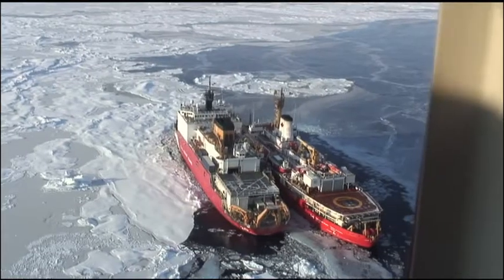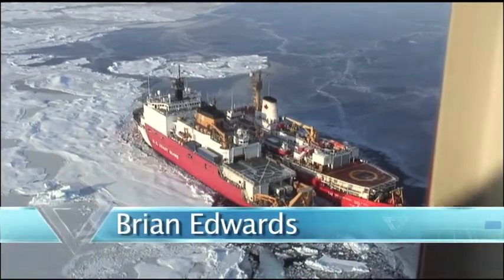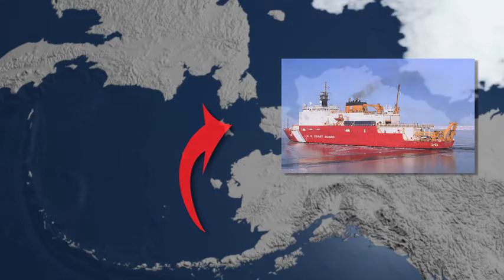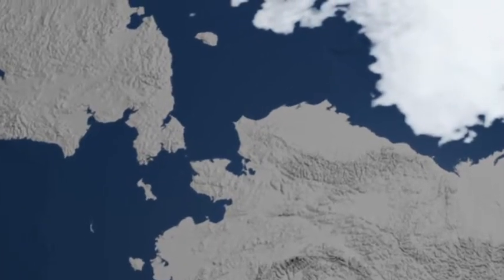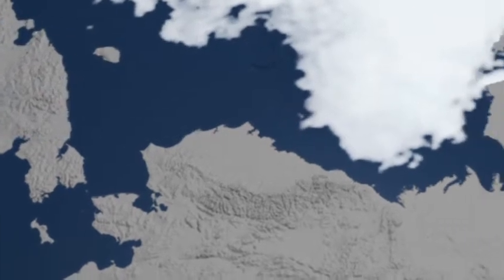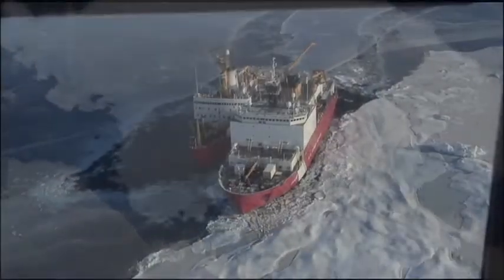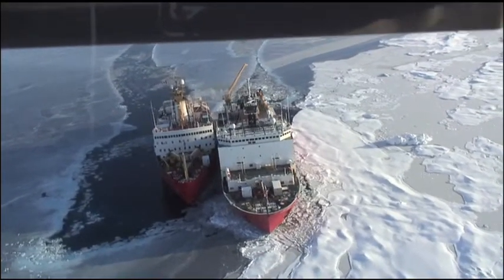And Brian, can you tell us a little bit more about the expedition plans and when you'll set sail? Our team will be leaving from Dutch Harbor, Alaska, which is out on the Aleutian chain, on August 2nd aboard the United States Coast Guard Cutter Healy. We'll be transiting north — it'll take about five days to get through the Bering Straits and then to meet up with the Canadian Coast Guard Cutter, the Louis S. St. Laurent, somewhere offshore of Prudhoe Bay in Alaska. The Louis is sailing from Kugluktuk in the First Nation state of Nunavut, Canada. After we meet offshore, we will transfer some personnel and then begin collecting data, which will take approximately four weeks to complete the mission.